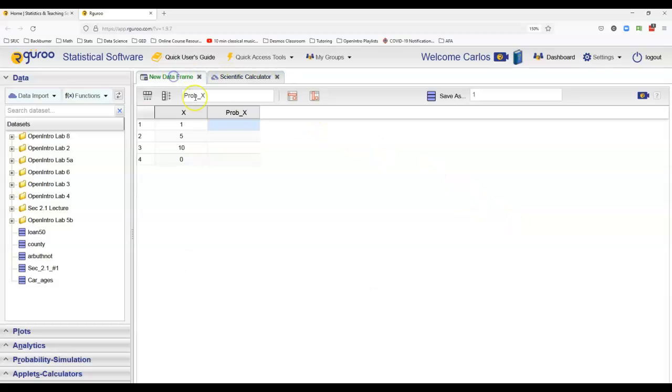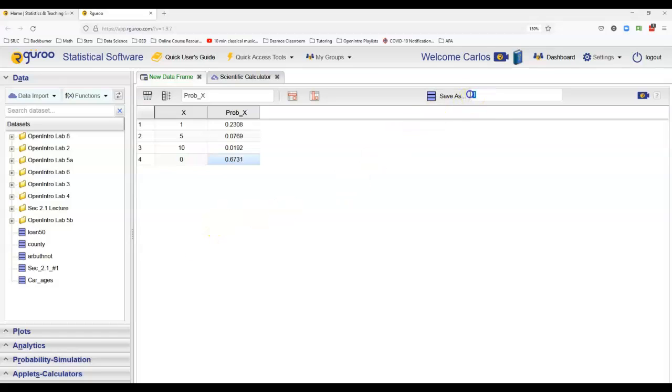I then come back to the data frame, double click in the box to get that in there, and then I use Control V to paste the value from my scientific calculator into the probability for x equaling 1. And I'm going to do the same thing for the other 3 fractions, but I won't show that. I'll just go ahead and do that offline. All right, so I've gone ahead and pasted in all the decimal values corresponding to the probabilities that we had in our table that were written as fractions.